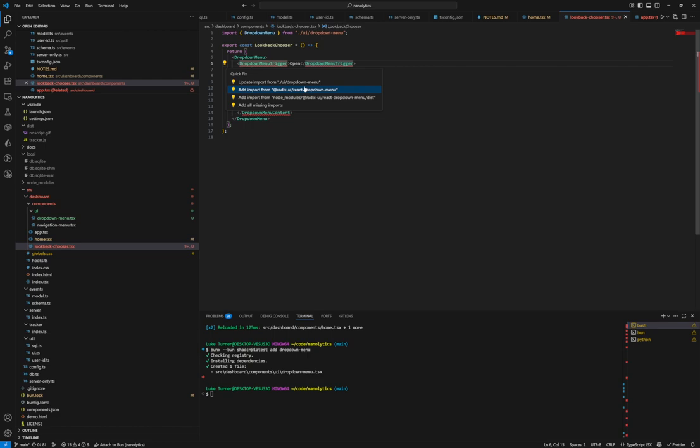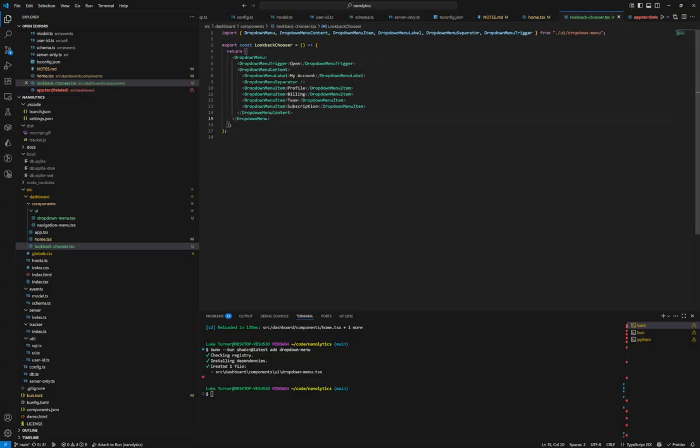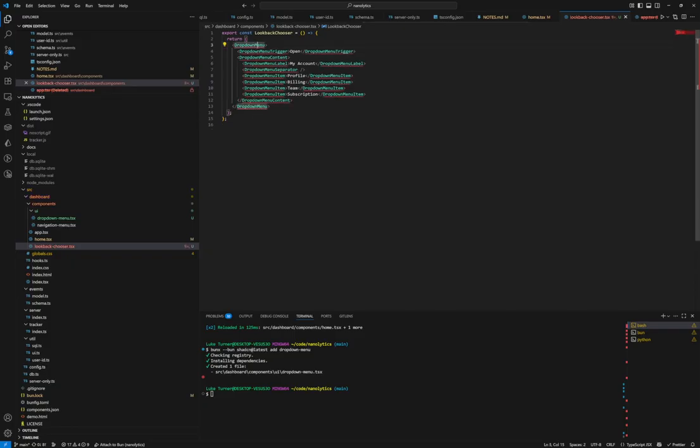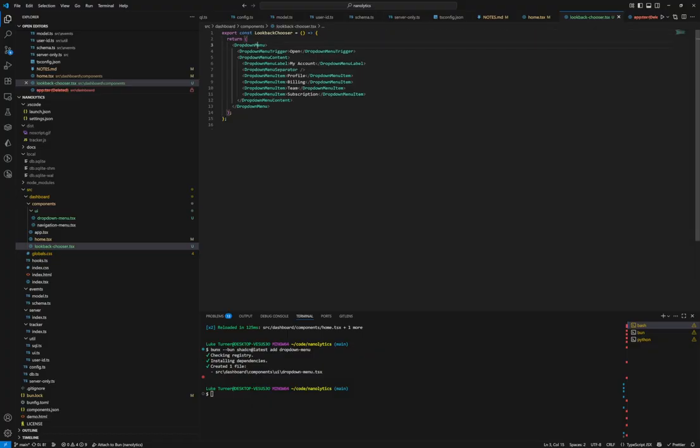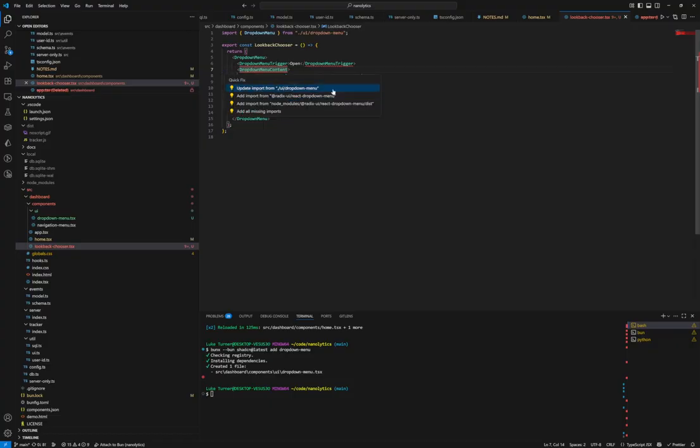But now that I have added at least one import from this module, the default is to update the imports from that existing module. So now I can do add all missing imports like that. But if I didn't do it that way and just did add all missing imports, it's going to import them from Radix UI. So you have to do this two-step thing if you want VS Code to know where to update the imports from. Oh, and I did it wrong. Add all missing imports.